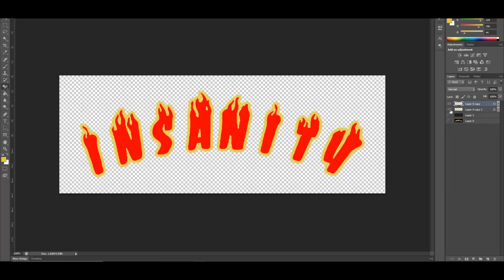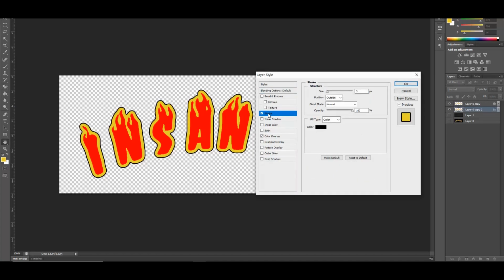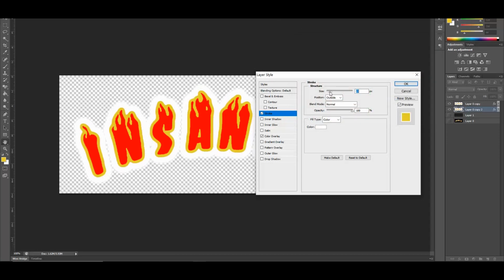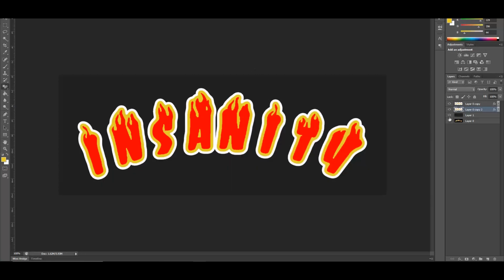All right, and then this is not exactly what I did, but I'm going to show you guys this anyways. We're going to also do, let's see if it works, a stroke, and there it is. I'm just going to add a little stroke, make the stroke white, throw a little border on it, you know what I'm saying? Something similar to this, right? And then throw that background back so you guys can kind of see where we're going with this.